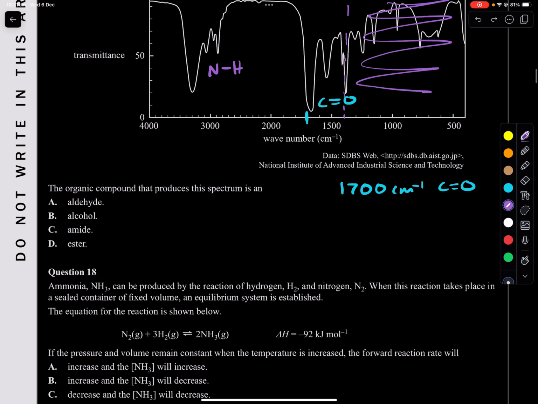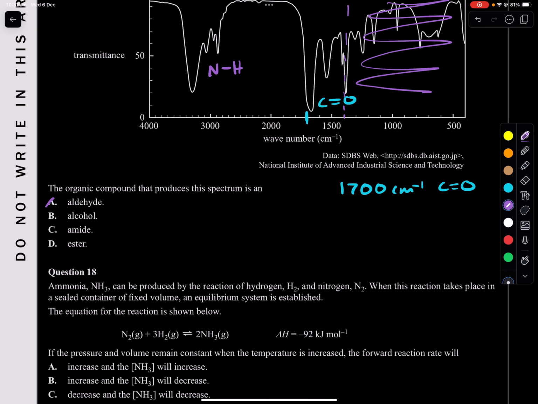For example, let's look at an aldehyde. What does it look like? It has an R, C, H, and a double O. It looks like this. This is the actual structure of an aldehyde. So we do have a C double O. That's great. That's actually good. So it could be an aldehyde in the case of this. Oh, sorry. It cannot be an aldehyde because we don't have an NH. What am I doing? It does have that C double O, but it doesn't have that NH. So not an aldehyde. See?